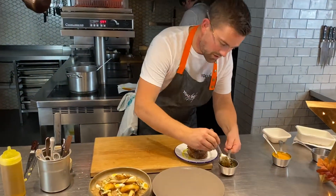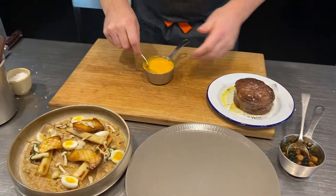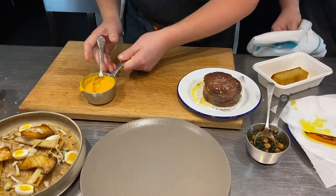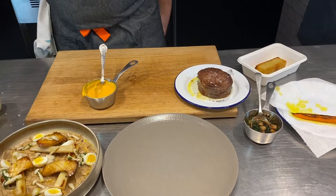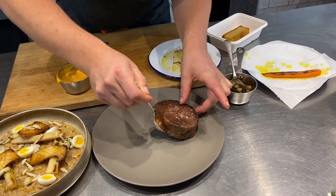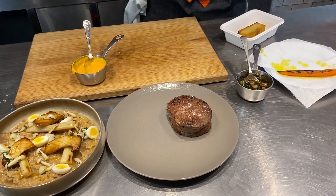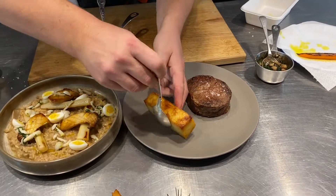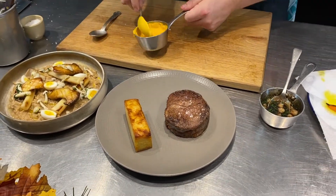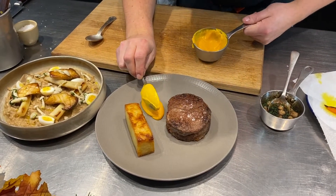Let's get the beef finished off. So we've got our sauce bordelaise just here, we've got our carrot purée, our pomme anna is on the way. Carrot purée — make sure that's all nice and stirred, nice and even. Let's get our beef — you can slice it if you like, I just want to put that little whacking great chunk of beef on there — look at that — there's our New Year's Eve dinner. Then our pomme anna — let's put that just at the back — so that's really thinly sliced layered potato, just cooked with nice salted butter. Carrot purée, lovely little spoon of that.